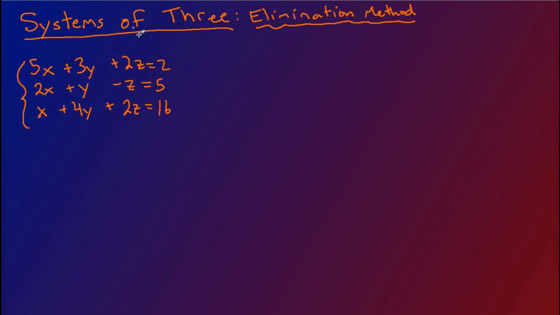We're going to be doing solving systems with 3 variables and 3 equations, and I'll be using the elimination method. Works similar to when we have 2 equations, but we have a little bit more steps. So in order to start this, I'm going to choose one variable to eliminate, and I want it to be the easiest one. And the easiest one in this particular case is going to be z.